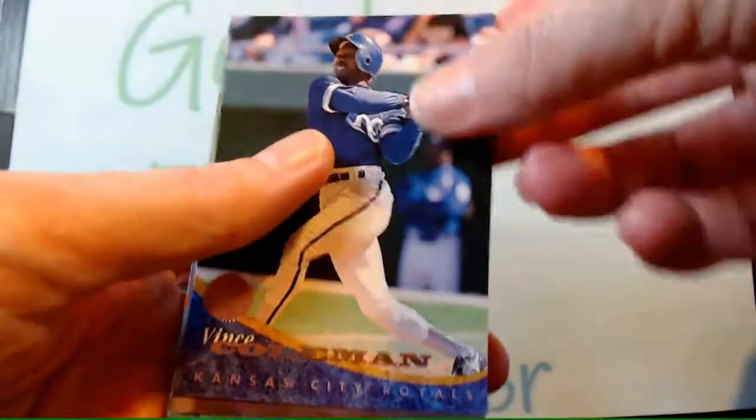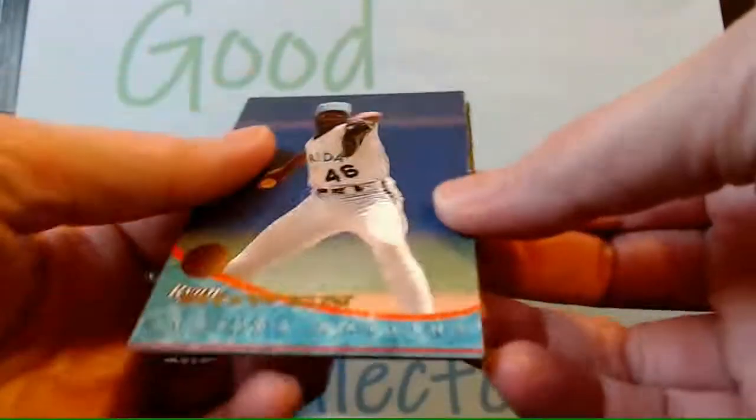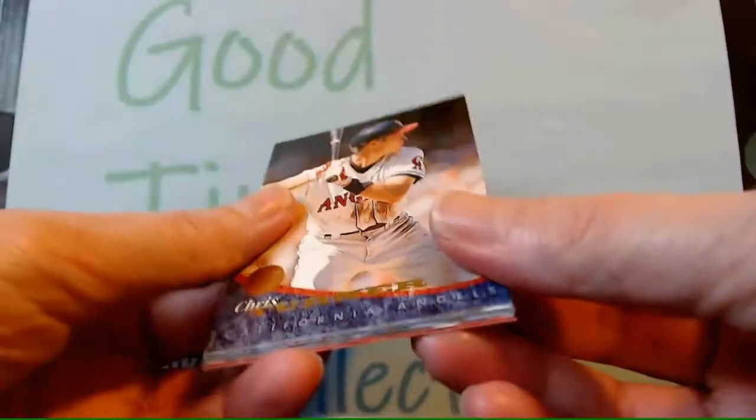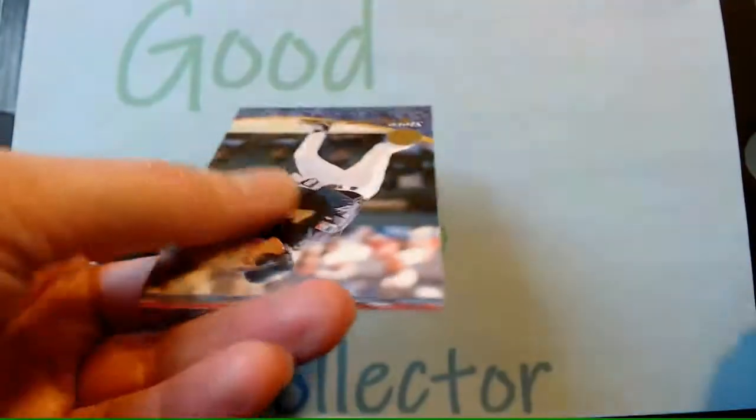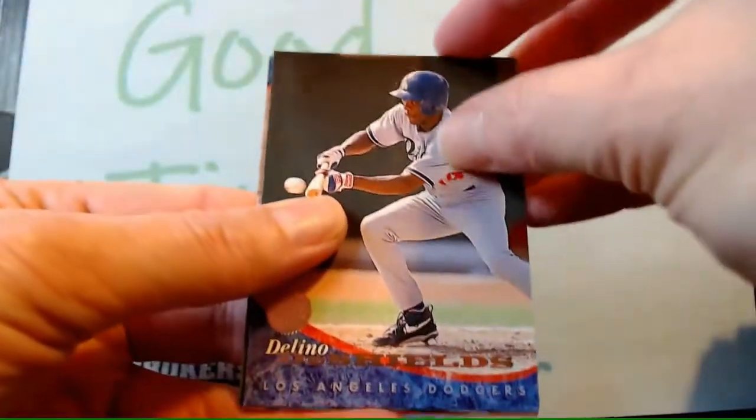Another Donnie Baseball pack. Let's see what he's got in store for us. What you got for us in here? I've been enjoying these cards so far. Got Vince Coleman. We've got Scott Fletcher. Come on. We've got Ryan Brown. We've got Kevin Mitchell, which we saw earlier. Chris Hammond. Chris Turner. I have no idea who that is. Steve Finley. Delino DeShields, the original.